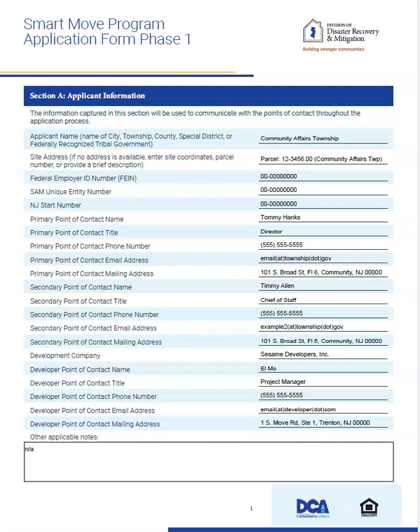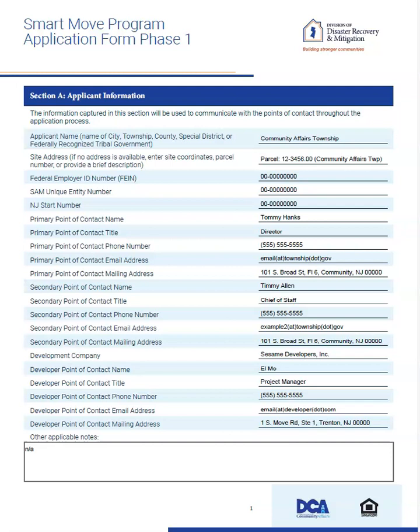The applicant's unique identifiers, including the Federal Employer ID number, or FEIN, their NJ Start number, and their SAM Unique Entity number. Please note, DCA will use your SAM ID to confirm that you are not debarred, suspended, or otherwise excluded from or ineligible for participation in federal assistance programs or activities.